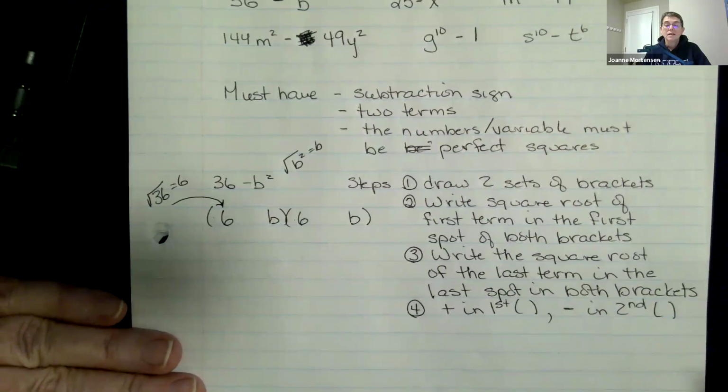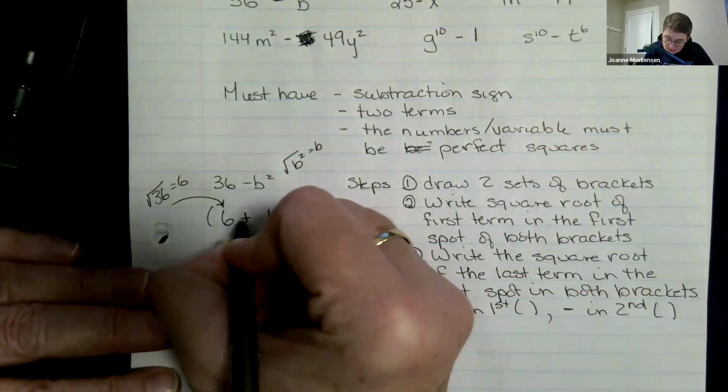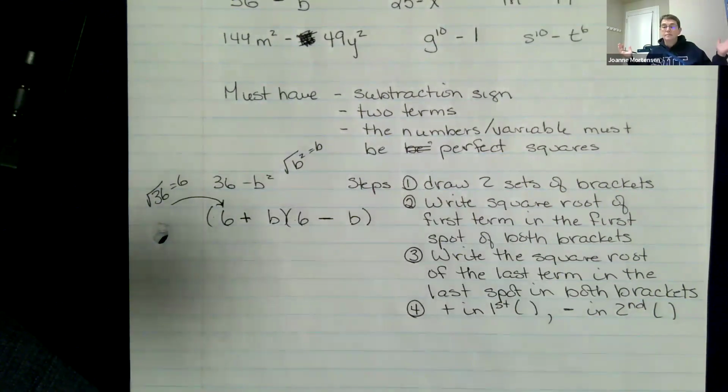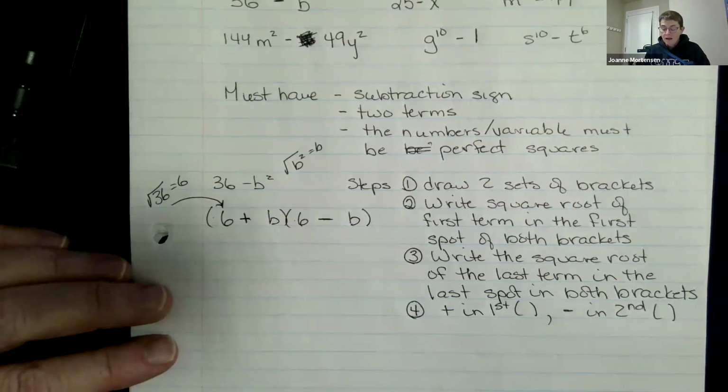Apparently I'm getting tired of writing. Okay, so we put a plus in here because we need something between our terms, and a negative there. Boom, done. That's it. And like I said, if you didn't have to write all that stuff out, you'd be done already. You'd be done all of them by now. Okay. I should put a little star by this.